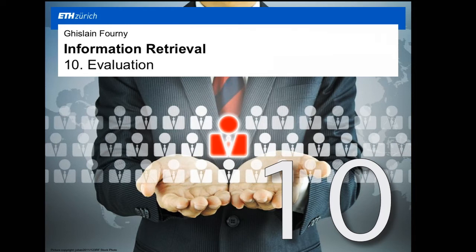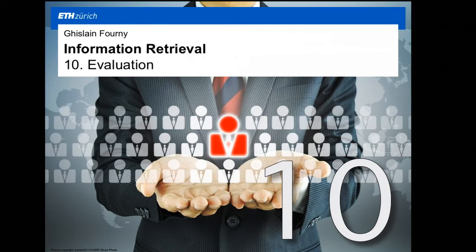And in the last 2 weeks, we even looked into advanced material that typically is almost on a master's level. It is actually on a master's level with probabilistic information retrieval, language models. But I think it's still interesting to look at it so that you know exactly what's going on in more fancy algorithms. So of course this is also exam material, but it will be less stuff than for chapters 1 to 8, so no worries about that.